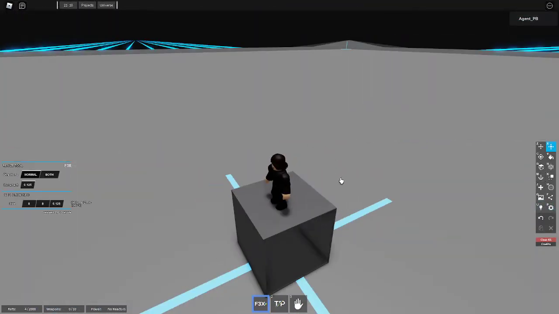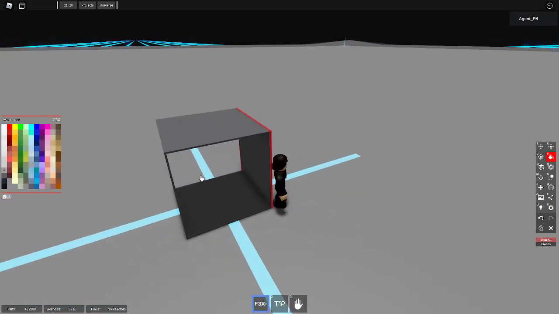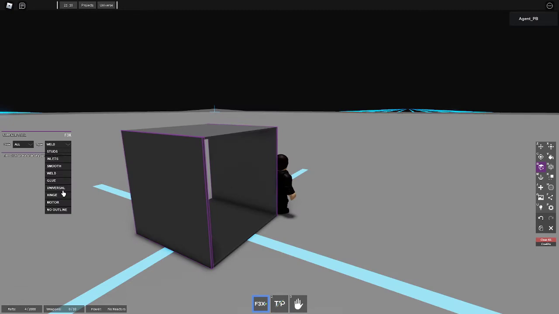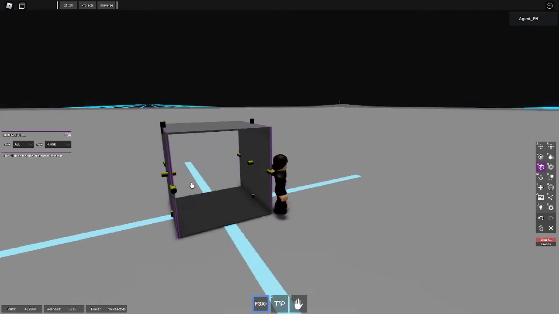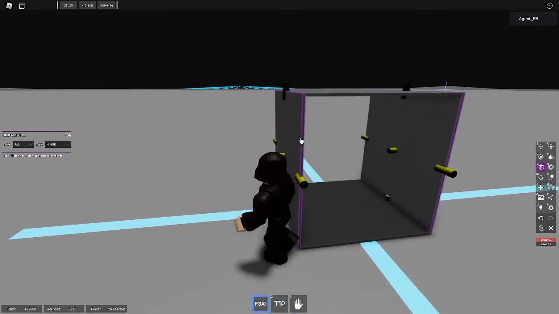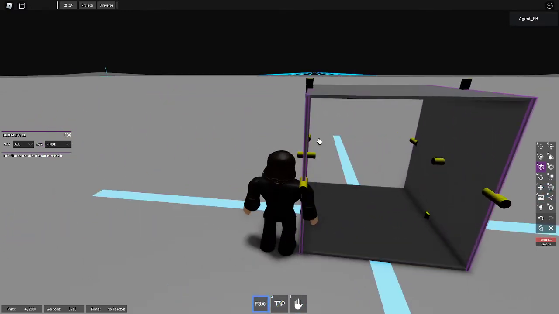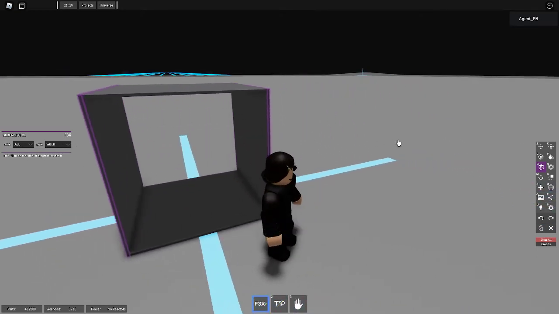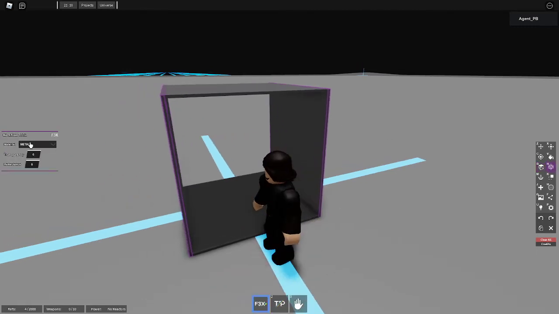Now, that's a basic cube. V is the paint tool. B is surface, which just changes how it behaves. Like if you put a hinge on all sides, if you put a block next to it, it'll rotate. It's by default set to type weld. Then there is how you change the material.